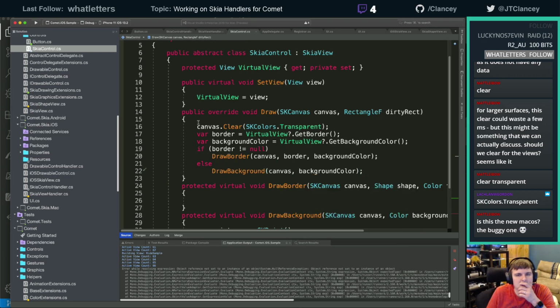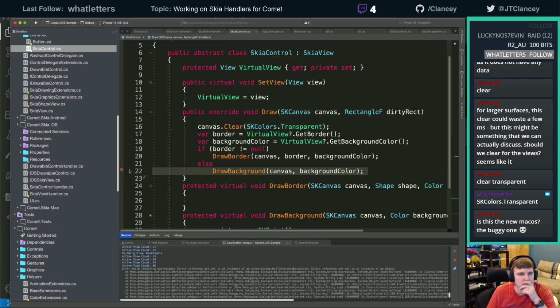All right, we'll try this, and then we're gonna add a shape to this thing and see what happens. Or I have buttons with shapes, I think.